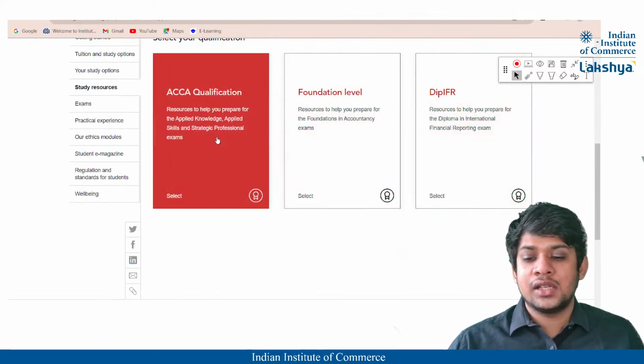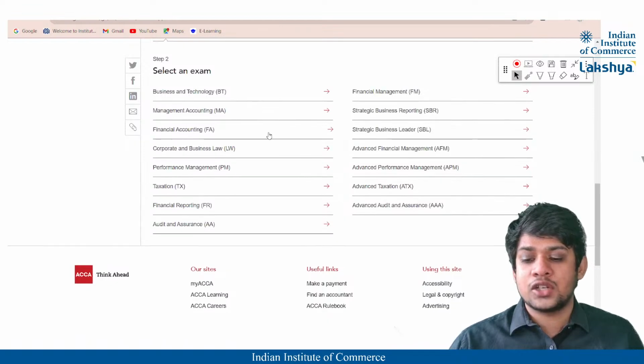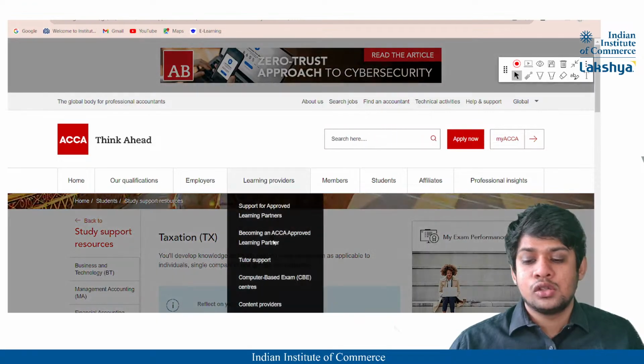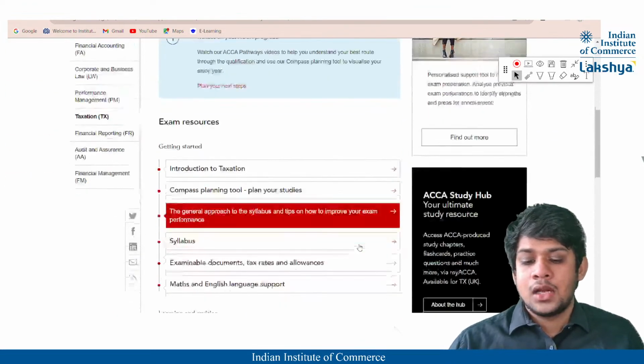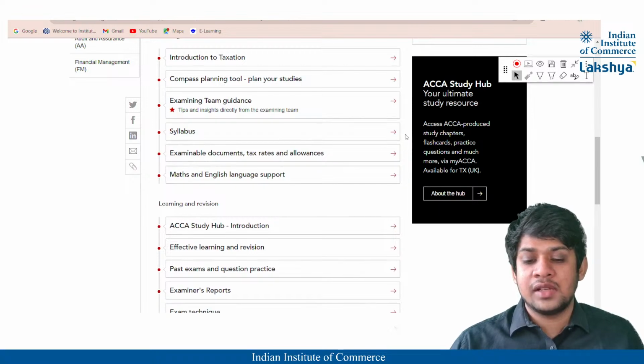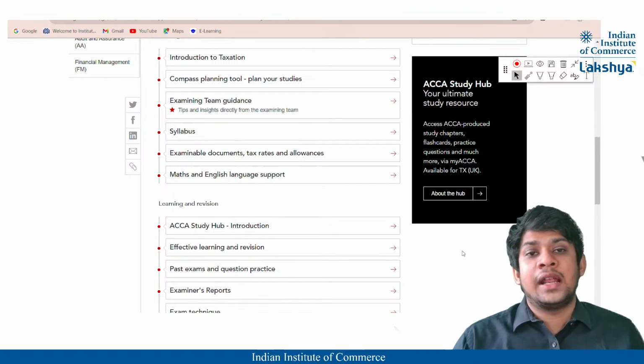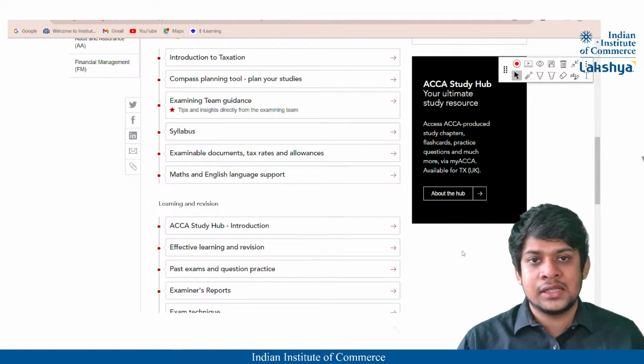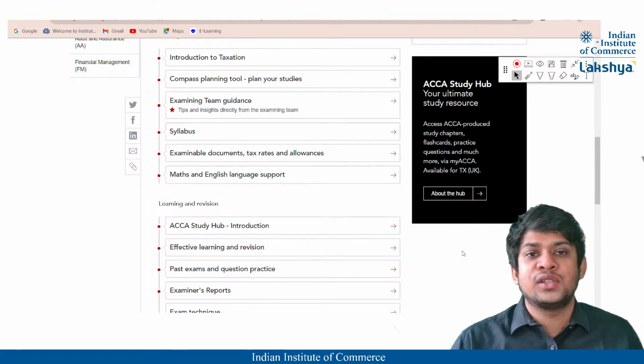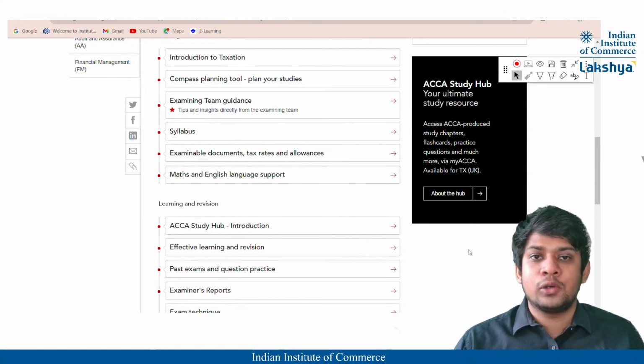Now you have three different things here. You're going to go to ACCA Qualification, wherein you're going to choose your preferred subject. We are having taxation, so I will choose taxation. Now there are a couple of things here. The syllabus that is being covered, the ACCA Study Hub is there. That is, if you don't want to purchase any book, don't rely on any other author like Kaplan or BPP, you can just rely upon the direct material sources which are available through ACCA, right? So they are charging you a lot of fees for the examinations, but they are providing you with all the guidance and all the study support material.